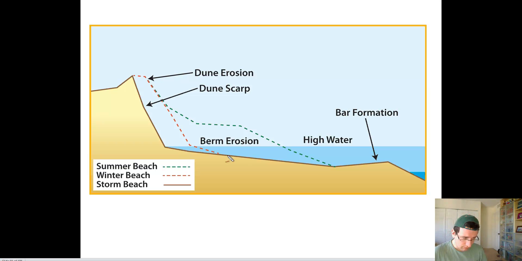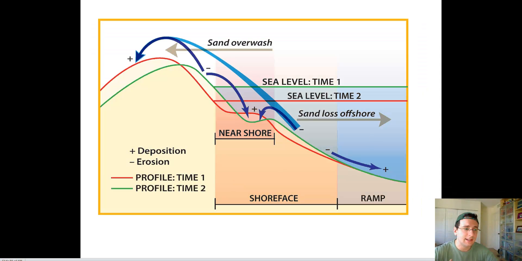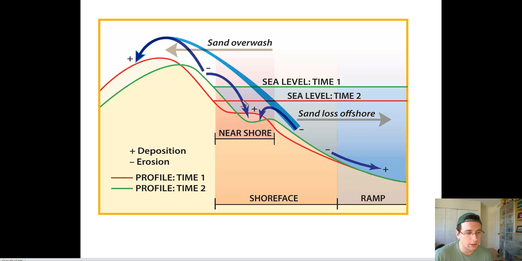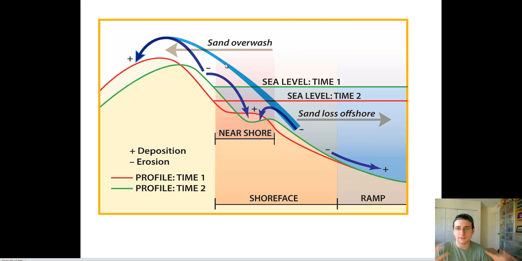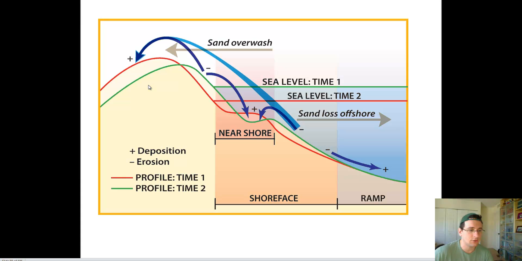In the long run, beaches actually end up being eroded because of the same process we talked about. As sea level rises or falls, you get sand loss to the offshore because of currents dragging the sand lower and lower from the shoreface into the offshore areas. At the same time, you may also get deposition by waves and winds to form the dunes. But if erosion is bigger than deposition, over time you're going to have more destruction than construction.